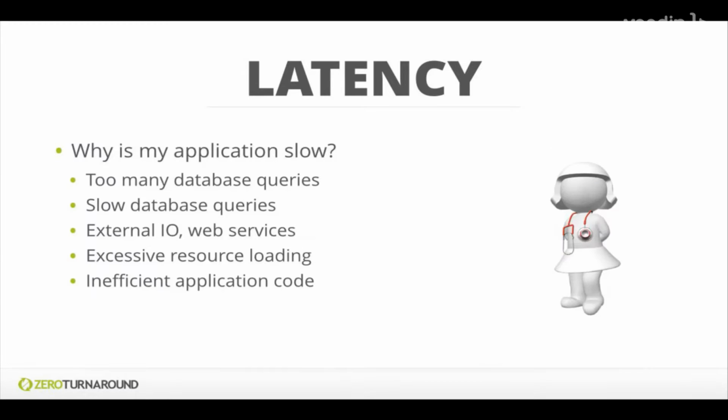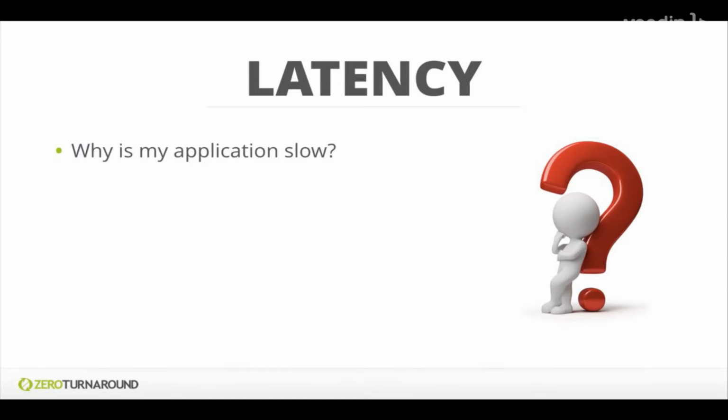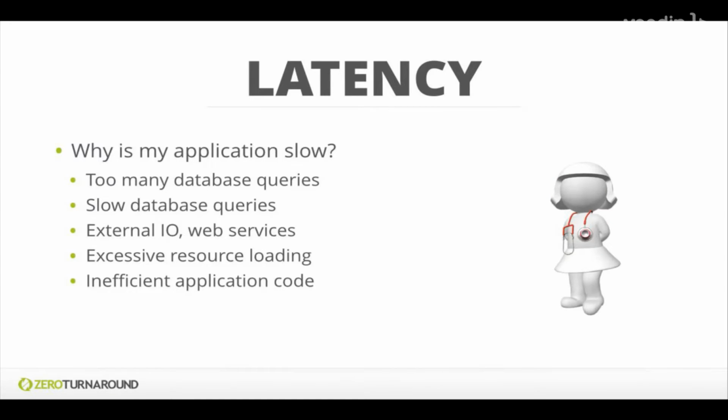It could be one of many things, but the important thing is, the little guy there leaning with the question mark: fix the right thing. It goes to someone who's trying to diagnose something, a doctor looking at things, and that's what XRebel provides you. It tells you a number of things, including if you have too many database queries, whether they're too slow, you might have web service issues, excessive resource loading, or it could just be inefficient application code. But we need tools to understand exactly where to look.